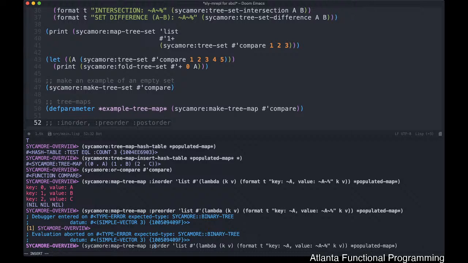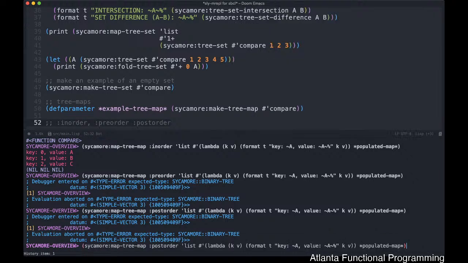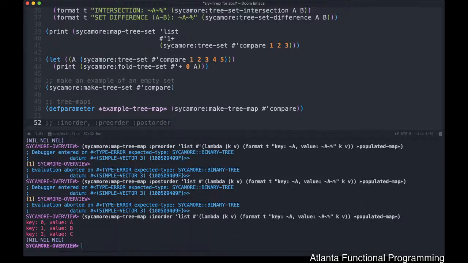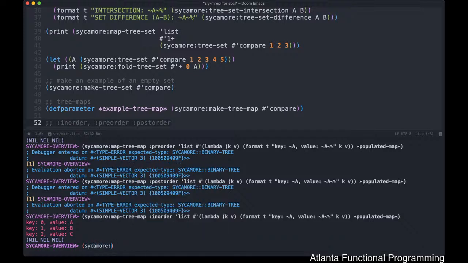My understanding was that you would actually... My apologies. When I played this out, it looked like it was working for my example on this, but it's not of type sycamore binary tree. It looks like I have to convert this into a binary tree of some sort in order for me to use pre-order, post-order, but the default is set to in order, and that seems to work. Let me go ahead and see why that's the case, if you guys bear with me for a minute.